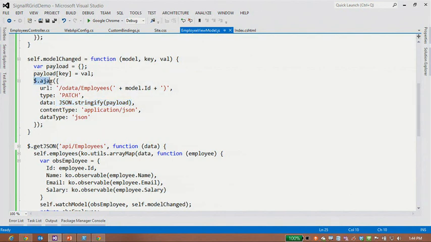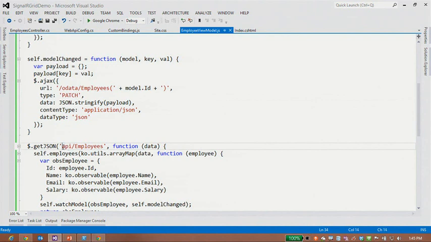the $Ajax helper. And so it's really important to recognize that I'm setting my content type, my data type, and I'm actually running a JSON stringify, because by default, if you run a patch request without these settings, jQuery actually defaults to a form patch. So it's going to form URL encode this. Or sorry, form encode it. And what's going to happen is OData is just not going to recognize it.